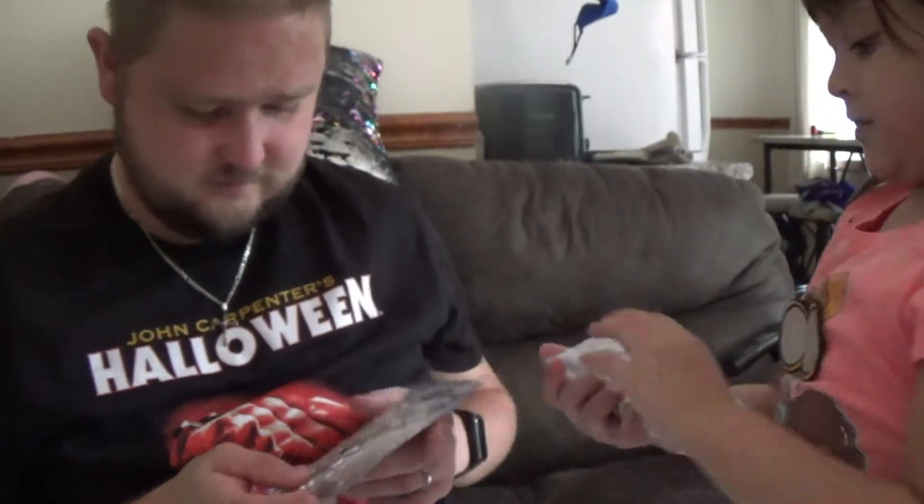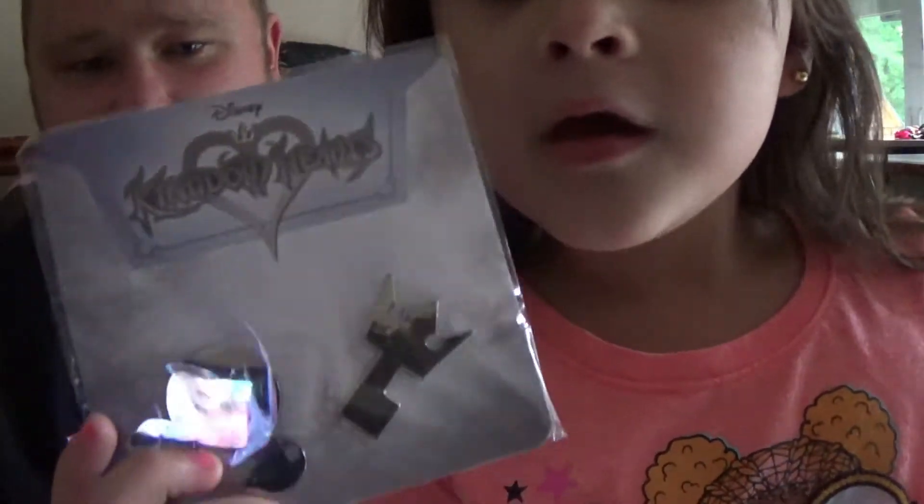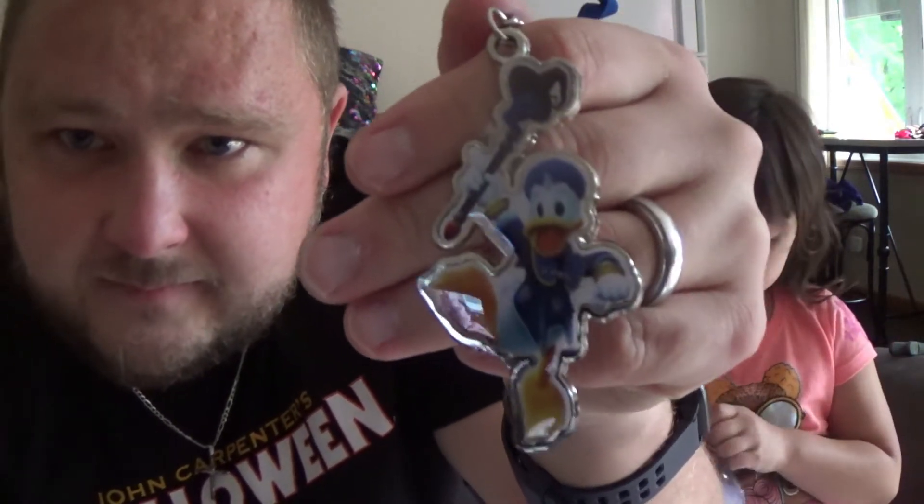What's next — jewelry? Yes. It's a Donald Duck keychain. That is awesome. This is actually great because he already has so much of these. He has two more from this box — that's my other collection, collecting pins. That is really nice. That's heavy duty too. I would have preferred Goofy or Sora, but that's cool.